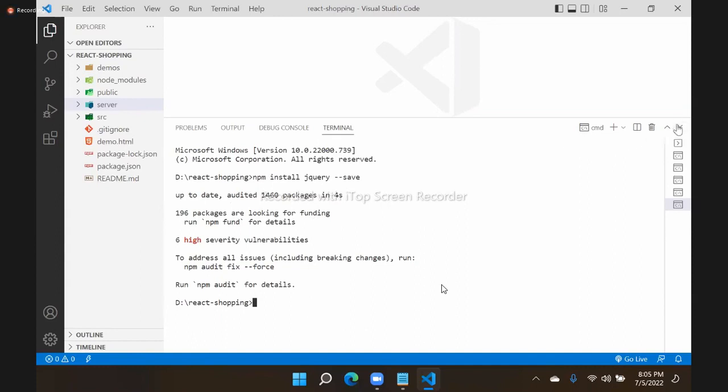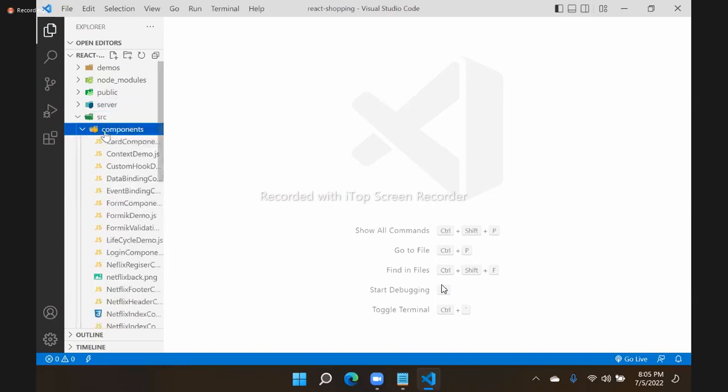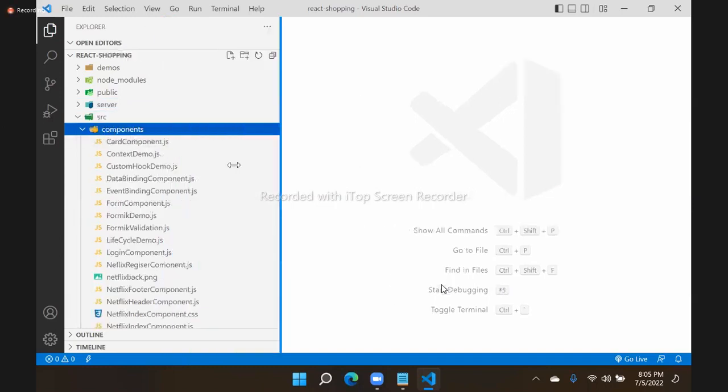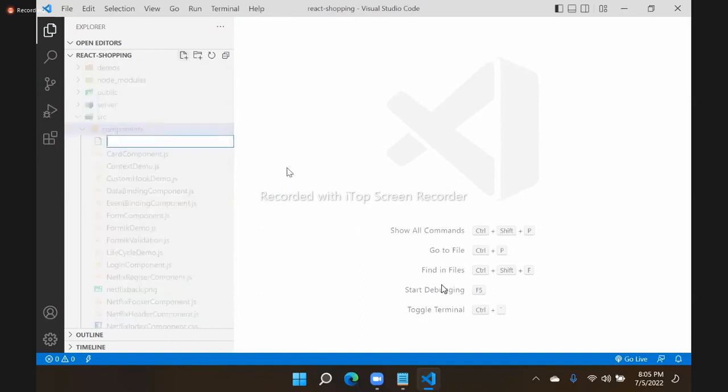Once jQuery is installed, we want to use it in our project. So let's create one component here. Let's go to src components, and create a new component called jQueryAjaxDemo.js.